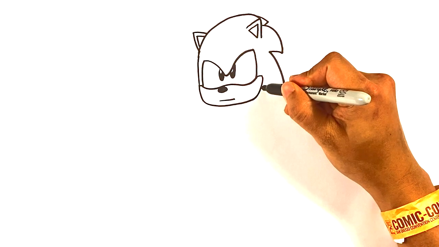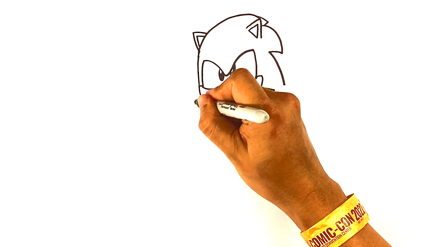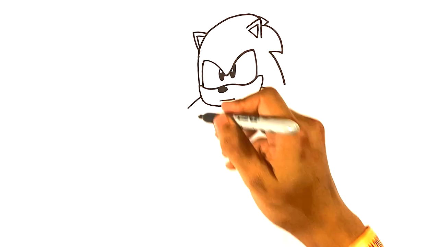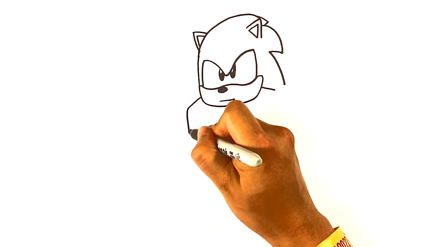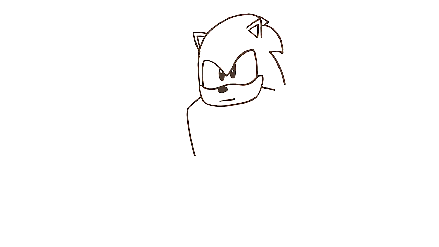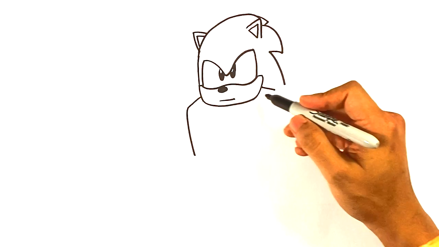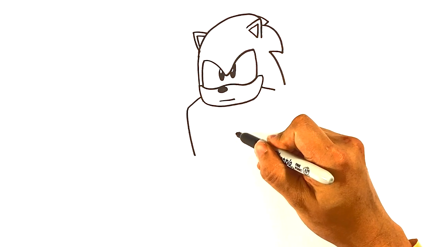Gonna go over here, go to his side, line for the neck, line out over here for this side of the neck. It's gonna curve down for the front of his body. He has a big square body. Okay? And he's gonna be running at us. So I'm gonna have his hand out front.